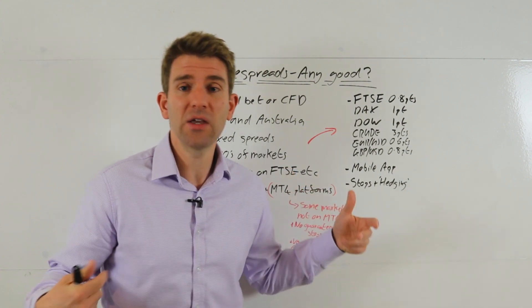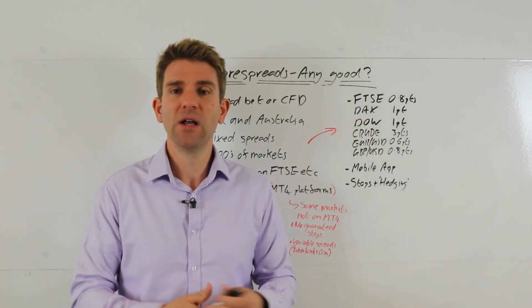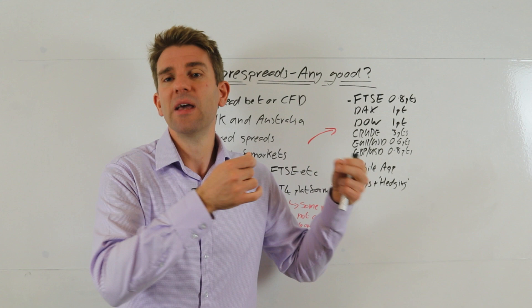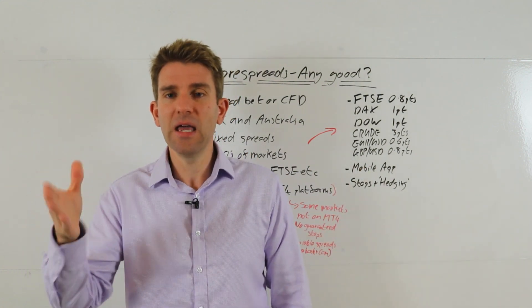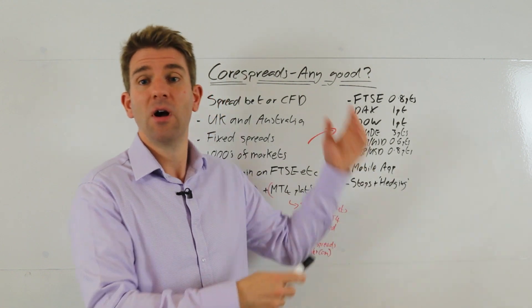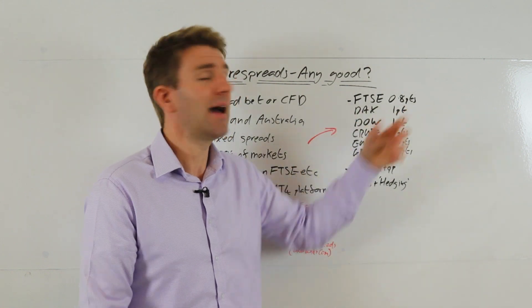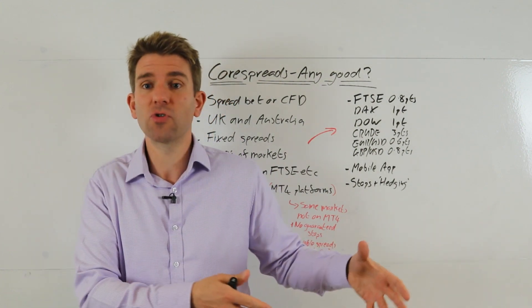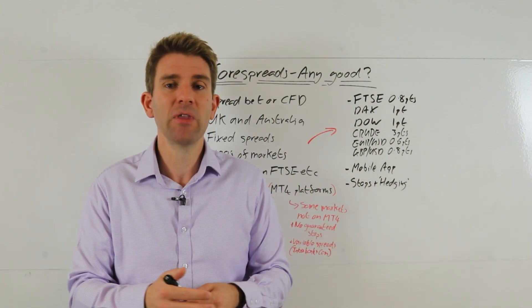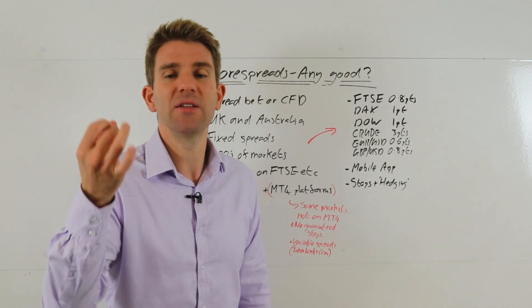Okay, my position size - well I'm doing X pounds per point. Right, so how much in spreads have I paid? Okay, if I was to switch to another broker, i.e. Core Spreads, with that how much would I save? Well actually I'd save myself 800 quid a week or 800 quid a month or 200 quid a month or whatever it is. And then you can go: right, well now it's worth me considering and looking further.